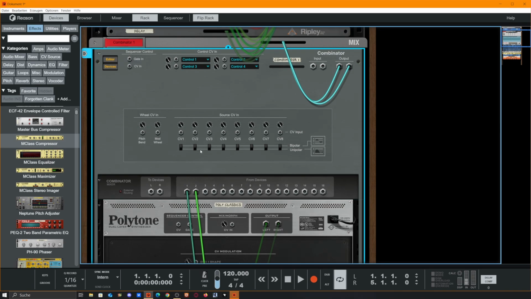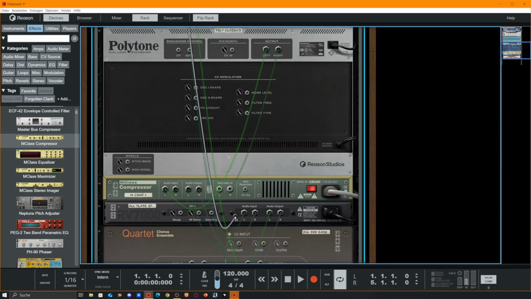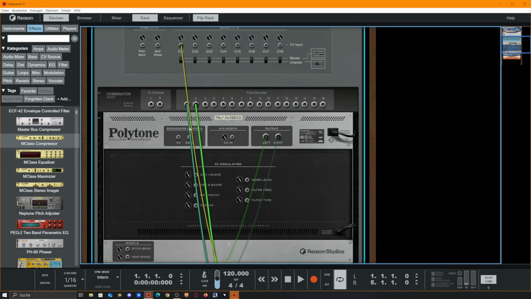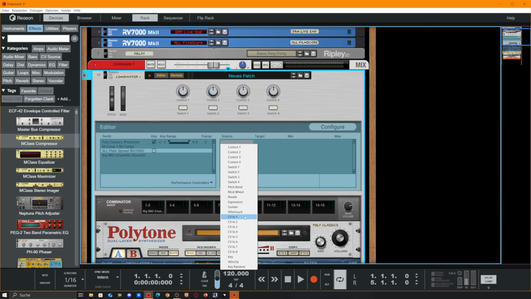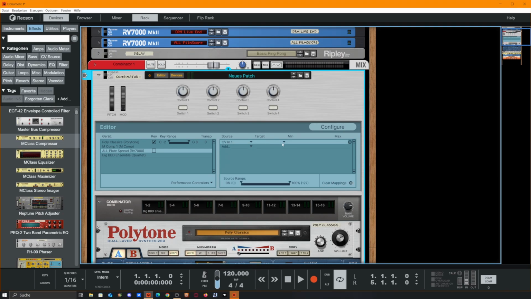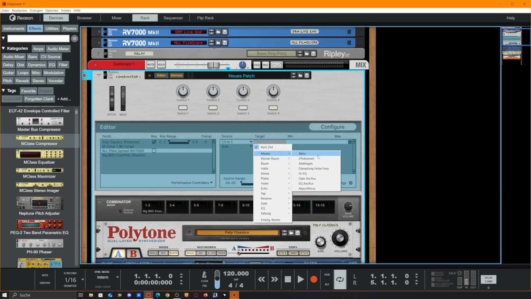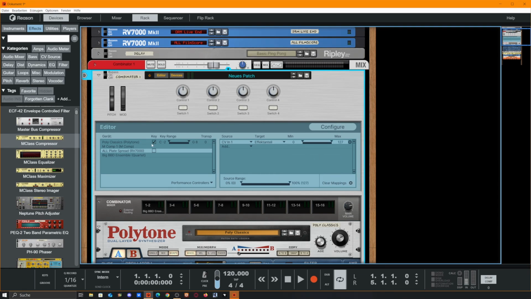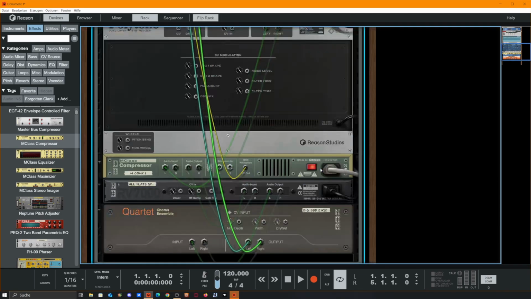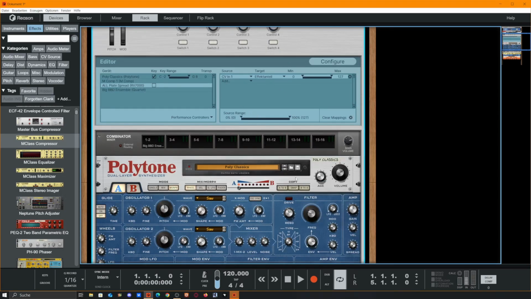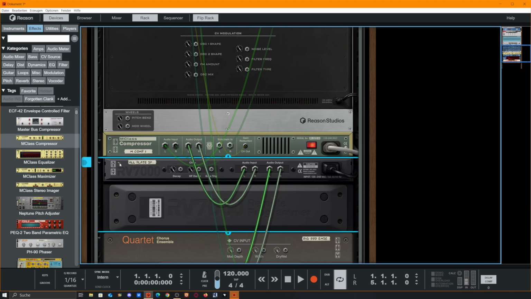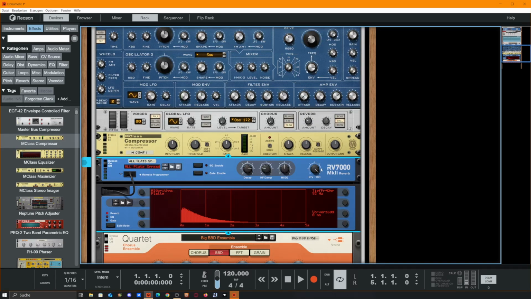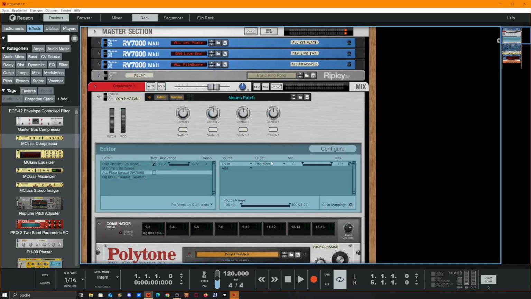But we also get the option, if we just connect something here, like the gain reduction of the compressor to CV1, we are now able to say source is CV1 in, and our target is the dry and wet of our verb. We get access to a value that otherwise couldn't be automated. So there is no CV input for the dry and wet knob, but we get access through the matrix.